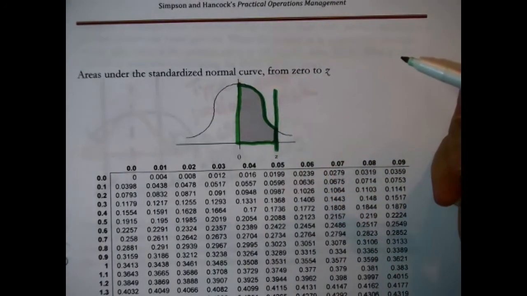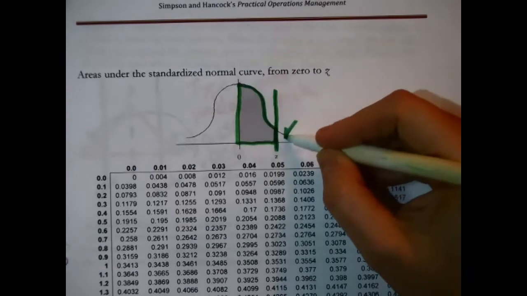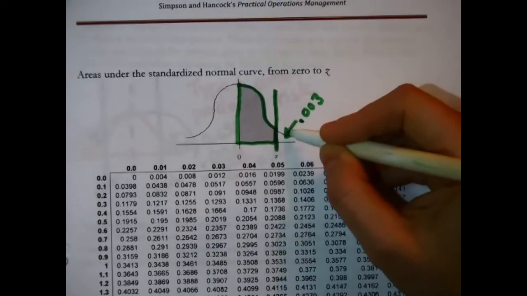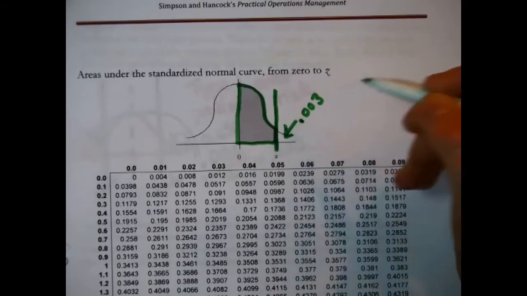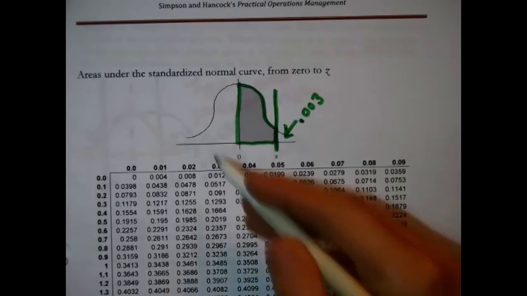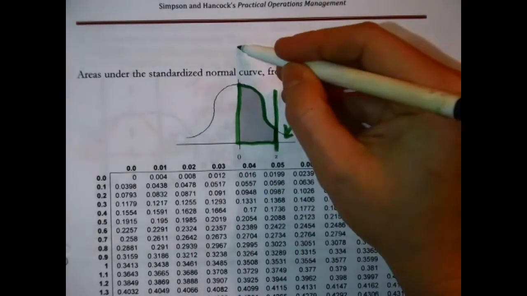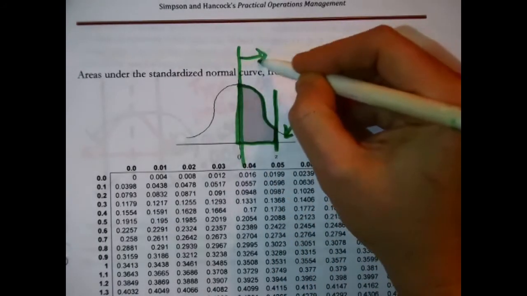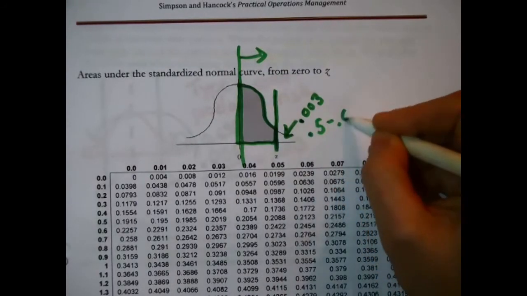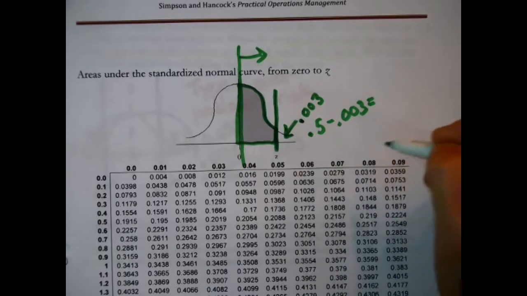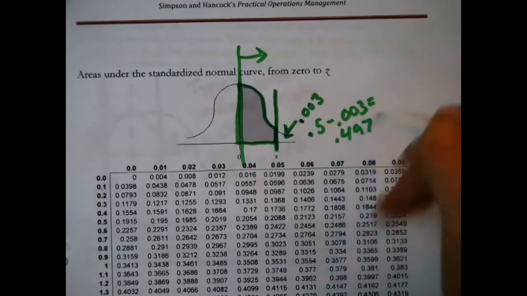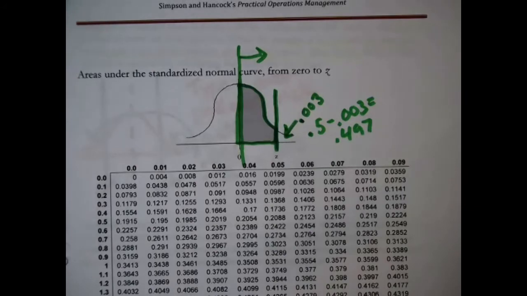Oh, wait a minute. I know something about this curve, but I know that the tail that needs to be chopped off should only be that size, 0.003. Oh, wait a minute. The curve is symmetrical. That means that from here on over is half of the curve. So if I said 0.5 minus 0.003, this is just scratch work, I get 0.497. Now what am I supposed to do with that?